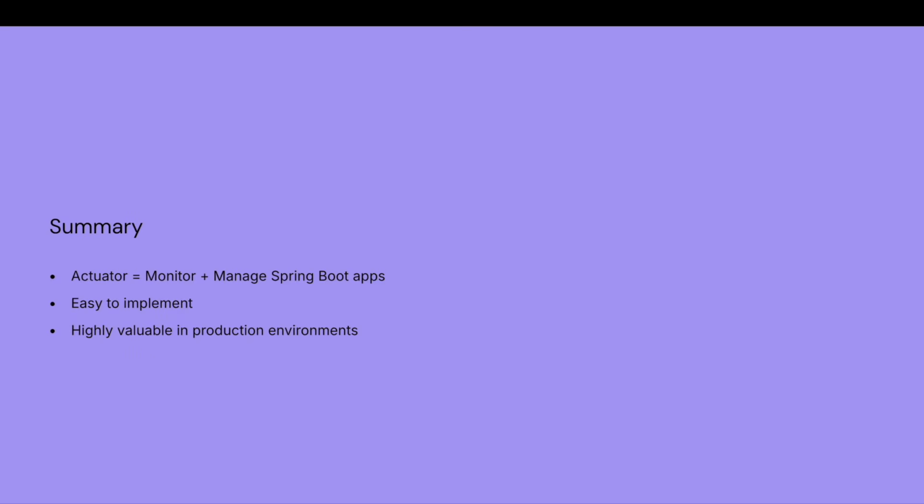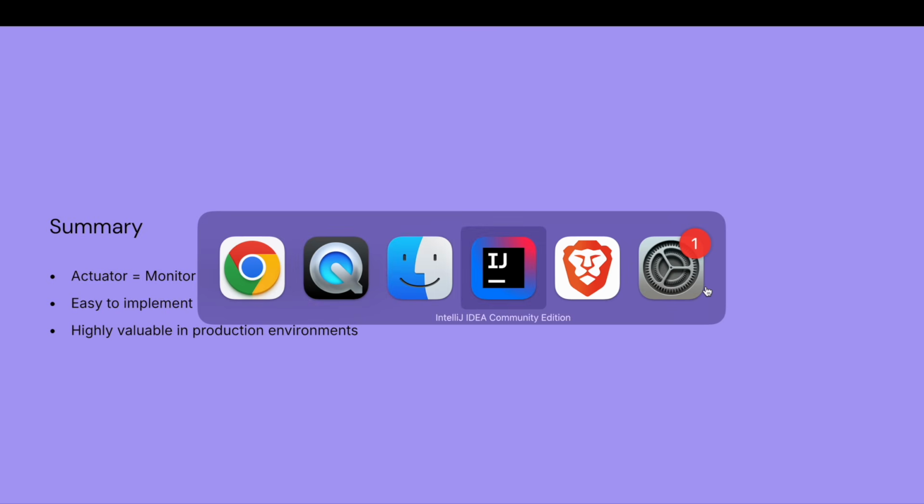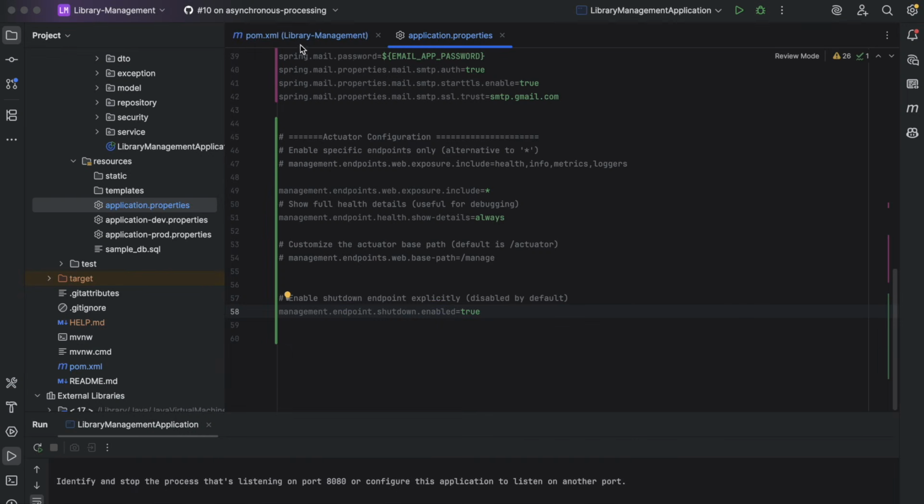So that was all about theory. Now let's move on to the demo side of it, where I'll show you how to implement this in a Spring Boot project, and we'll also call a few of the actuator APIs to get that information. So let me go here.